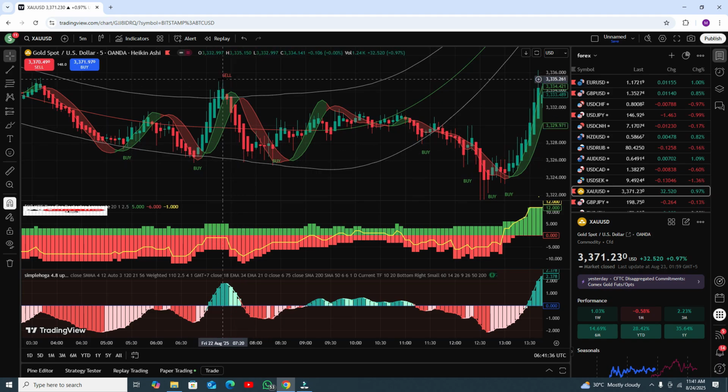Here we got the sell signal as well. Here are buy and sell signals, but we are ignoring the buy and sell signals because there are a lot of them, and a lot of fake signals as well. Like this one is your fake signal. You can see this is a very huge loss. So that is the reason I am ignoring the buy and sell signals. Just focus on the non-repainted strategy. That is the reason I'm showing you this one.